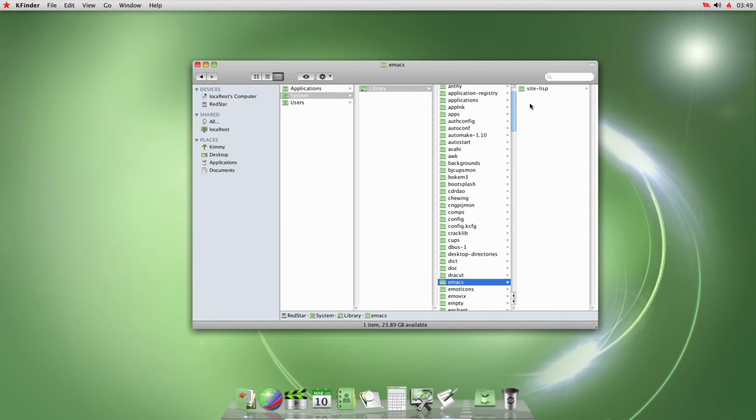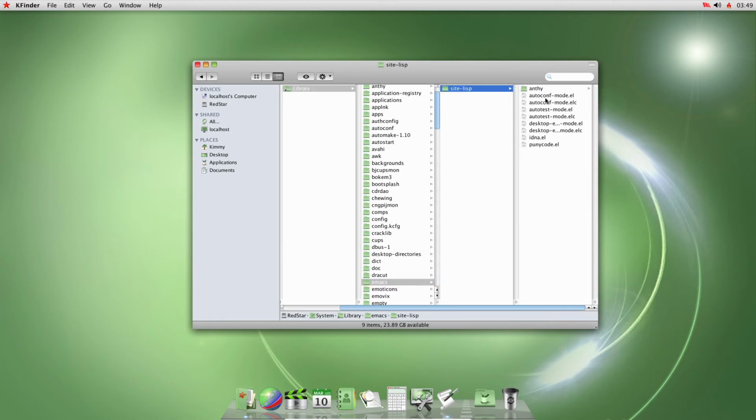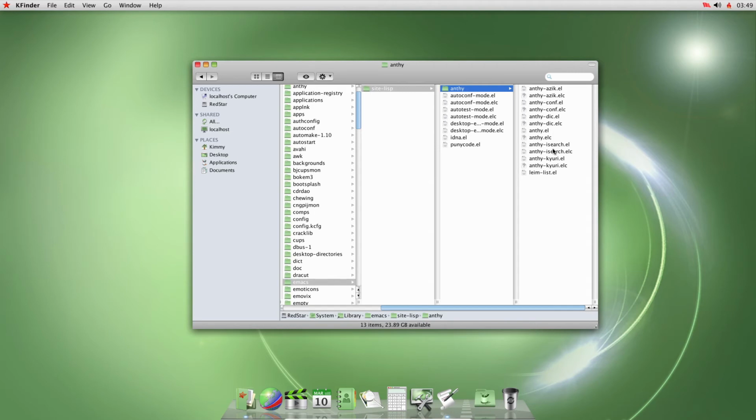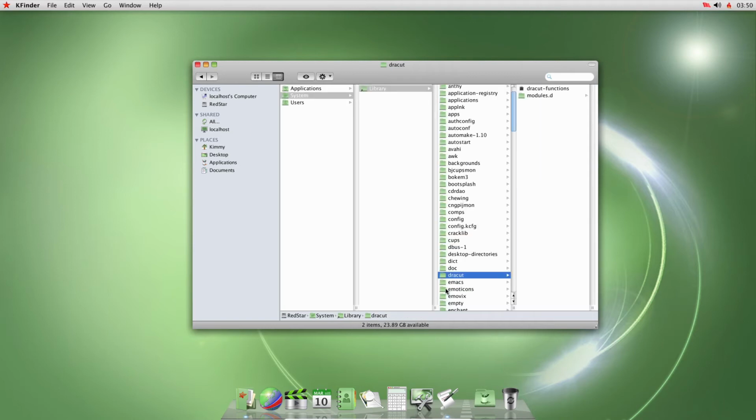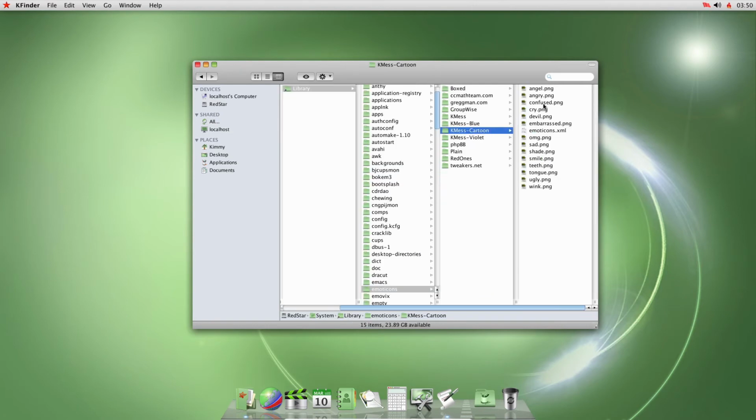Yeah, let's go to site Lisp. What's this about? You see, these file extensions, now here's something interesting if you ever go into like utility and stuff like that. Well, on macOS you have to get root as well. On Windows it's different, I think, but on macOS you have to get root because there's some places that macOS is like, no, you can't go there. And of course, you can get root on there if you try, but that's something interesting if you ever go through your system files. You'll find file extensions you've probably never seen before. Now, that's not for everybody, of course, but yeah, there's different file extensions.